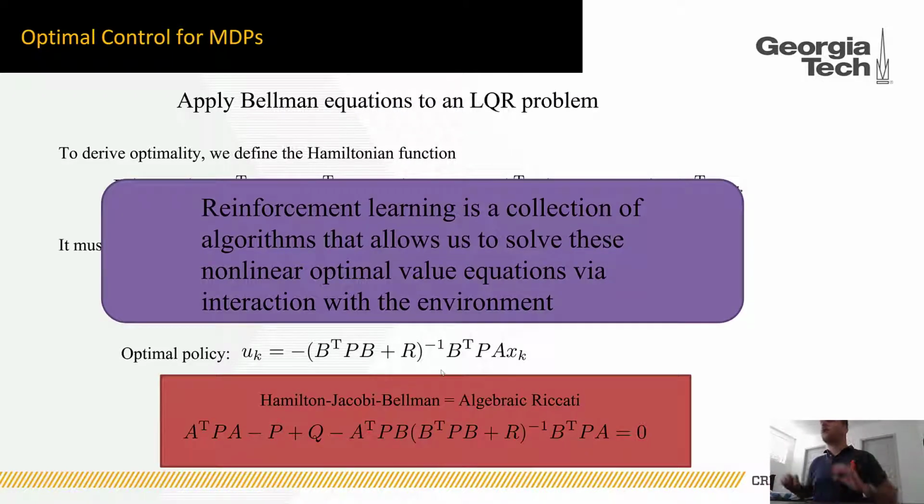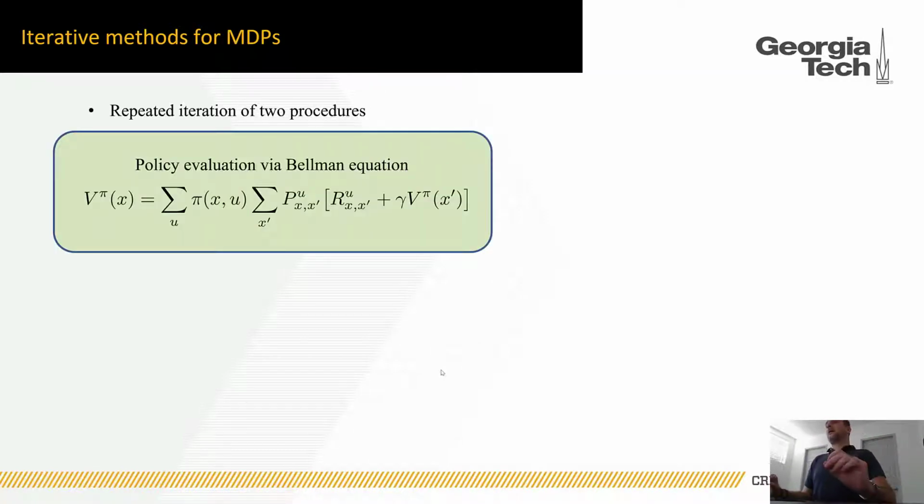Okay, so reinforcement learning is a collection of algorithms that will allow us to solve these nonlinear optimal value equations via interaction with an environment. Okay, let's see how we can do that. First, again, I will take the simplified version in an MDP sense. So what I want to do, I want to iterate between two different procedures.